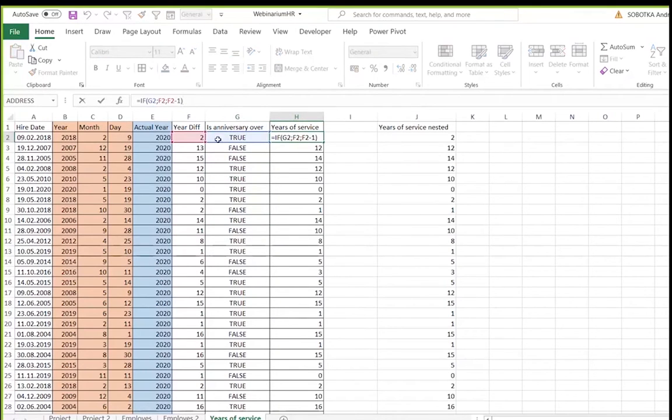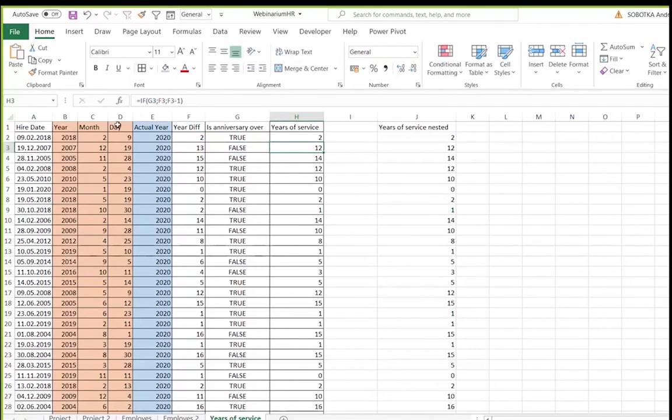And with this true/false result we can use the IF function to create a simple formula that goes as follows. If the answer is true, like in column H, select the calculated original year difference. That's the answer. In this case, the answer is 2. If the answer to anniversary over is false, the function creates a simple subtraction and takes the year difference and subtracts 1. So in row 3, we have the answer false. In our check for anniversary over, if it's false, select 13, subtract 1, and the answer is 12.